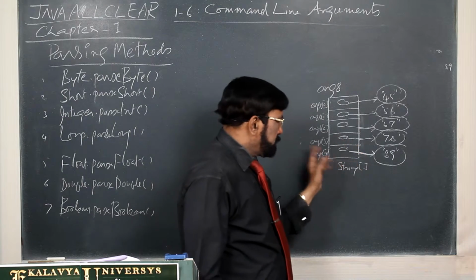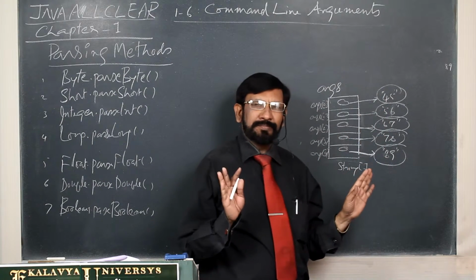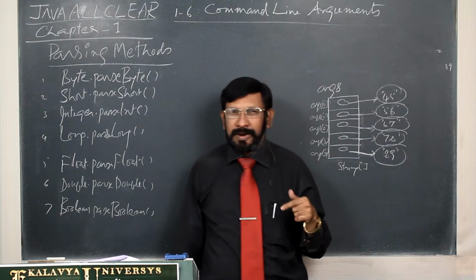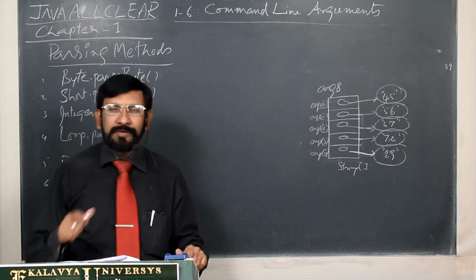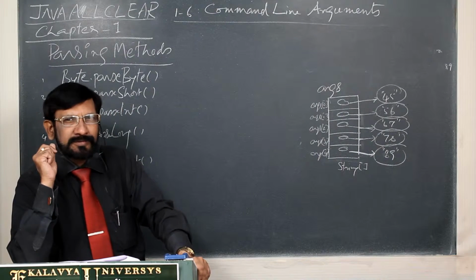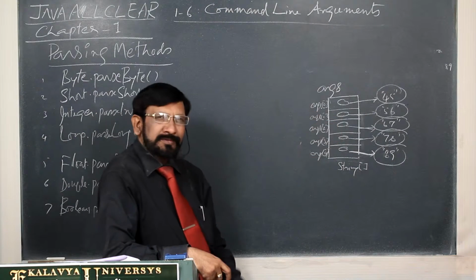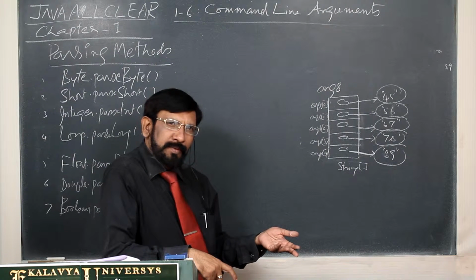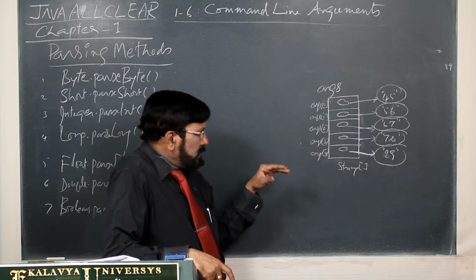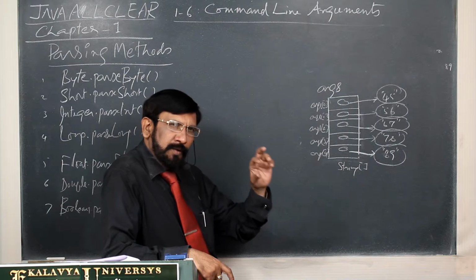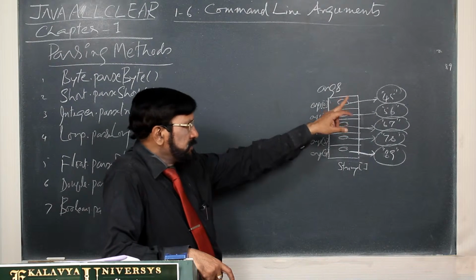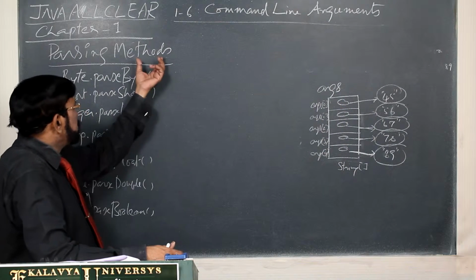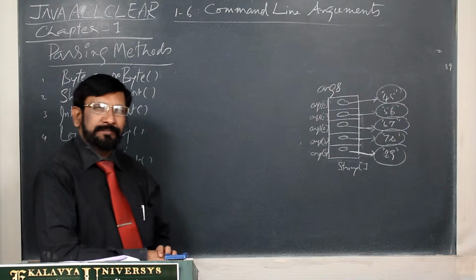So in the previous program, we just displayed. That's why we need not unwrap. But when we have to perform any operations, such as finding the total marks, then you must unwrap. Whenever we have to perform operations, the values should be unwrapped. For unwrapping purposes, the parsing methods are provided.